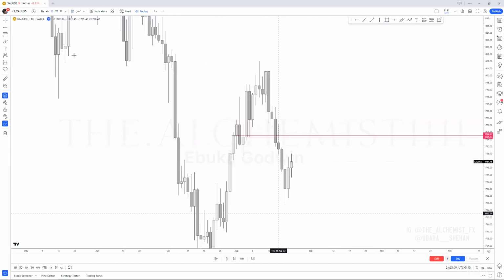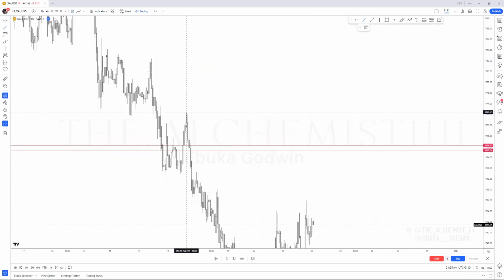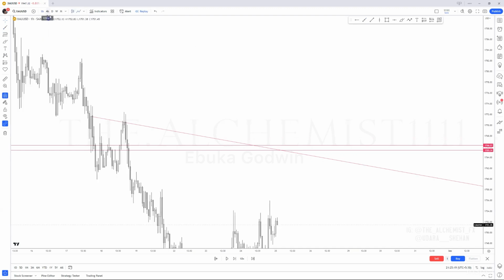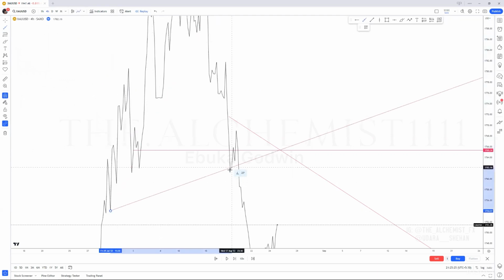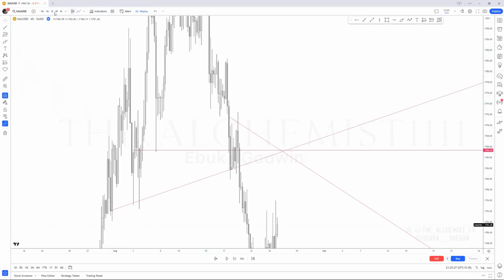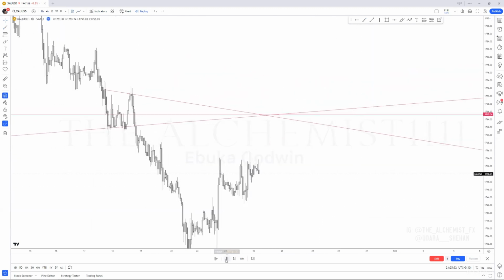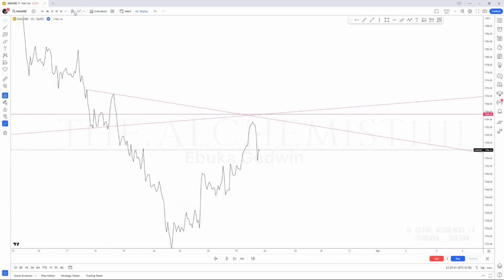And then look at this. Then what we should do is draw trend lines, right? I drew two trend lines if I remember. I think the first one was here, from the bottom zone. And the second one was here. Yeah, I think it was this. Okay, look how perfect this is. Can you see that? The power of the trend lines and the key levels, all of it. Okay, so perfect, right?